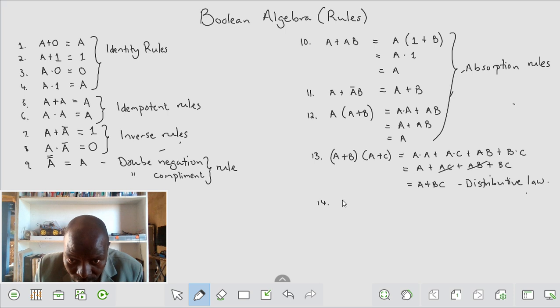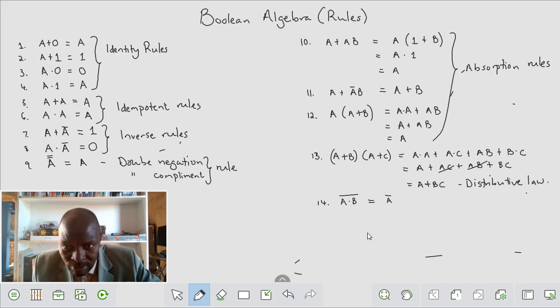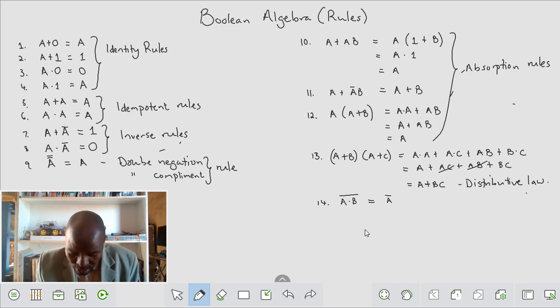Now, A and B not. Now this is coming from De Morgan. We can break the rule. Let's see where it comes from. Not A. I'm breaking the line. What is going on? My pen is going berserk. Now I'm breaking the line, so this will be times, but I broke the line, and this will be B. All I've done is break the line here.